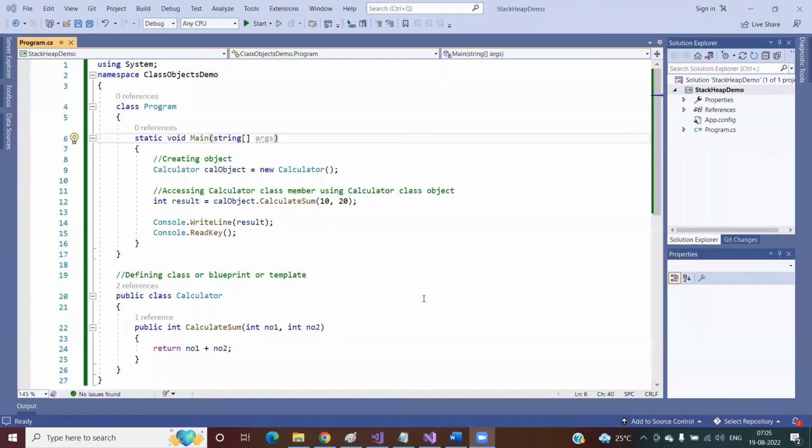Not able to hear. Am I audible now, guys? Yes. Okay, so actually my internet. You are audible, but your voice is breaking sometimes. The screen is not visible, sir. Okay, wait for a few minutes. I'm sharing the screen. Now you can see my screen. Yes, sir. Actually there is a slow internet connection in my location. That's the problem I'm facing.